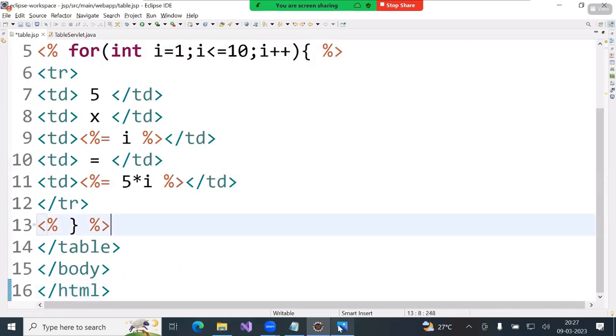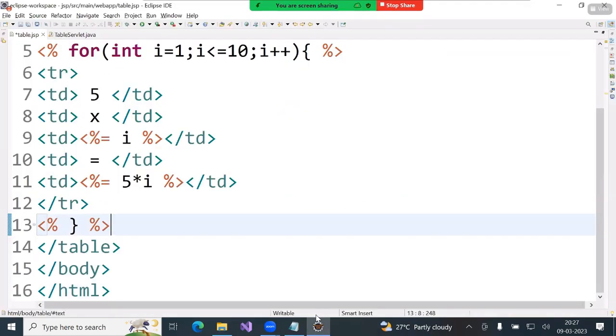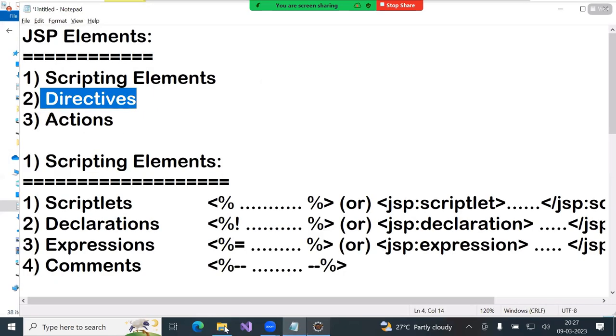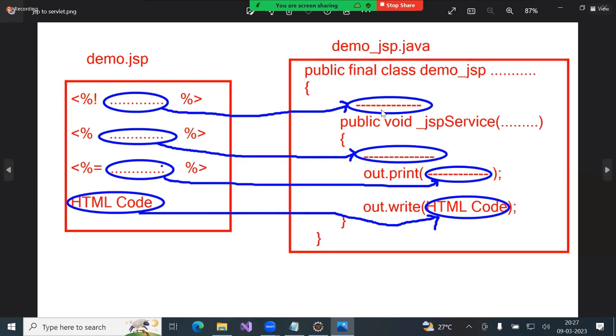Now see, you have seen this diagram. If you want to write outside the methods but inside the class, that is a declaration.